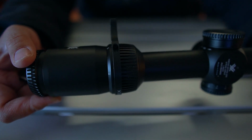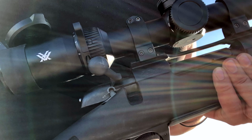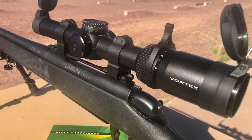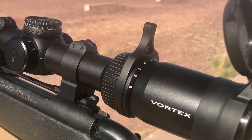I like this setup because when I mounted the Strike Eagle to my elk hunting rifle, the lever is perfectly out of the way of the action. Even after all the remounting and rounds put through the scope, the throw lever screw has not come loose. The lever is tall enough and easy to grab, but throwing it is not really the case because the power ring is quite stiff, making it a little bit slow.